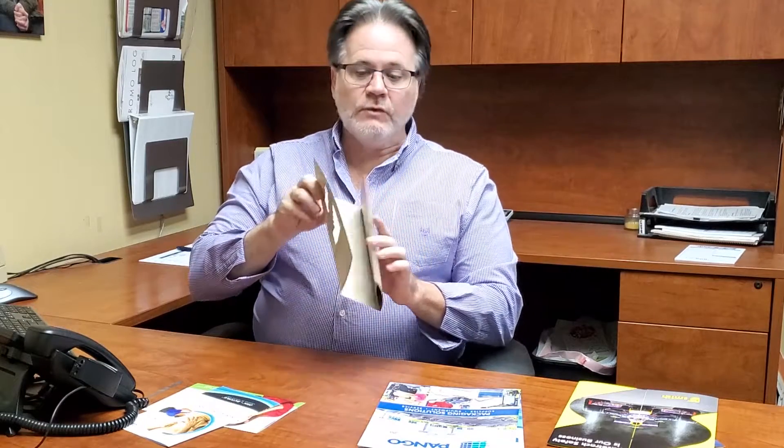Another idea — this was a die-cut brochure for a senior living community. They use this because obviously people shop around for that kind of thing. It gives their floor plans and lays everything out. It's a little bigger than normal, but it's got a catchy die-cut area. You can go up to a big trifold type brochure as well.